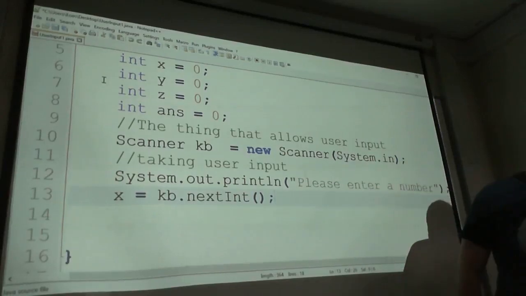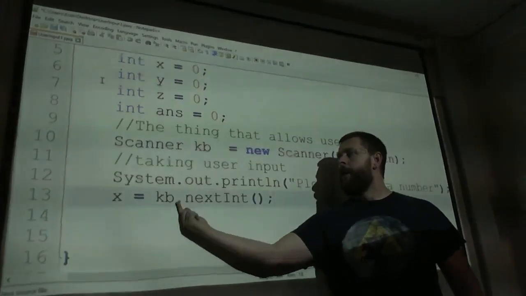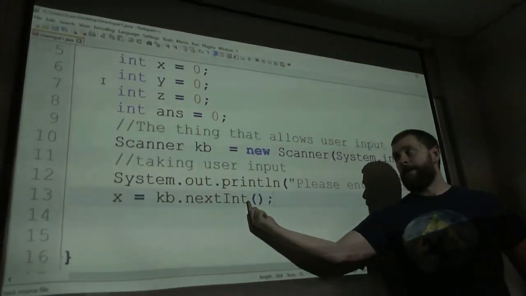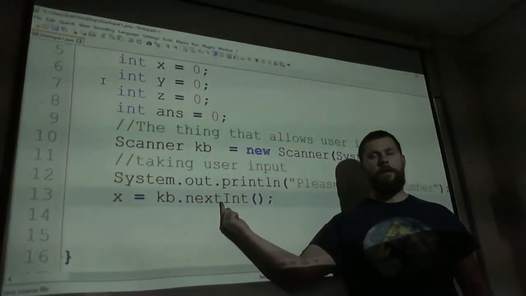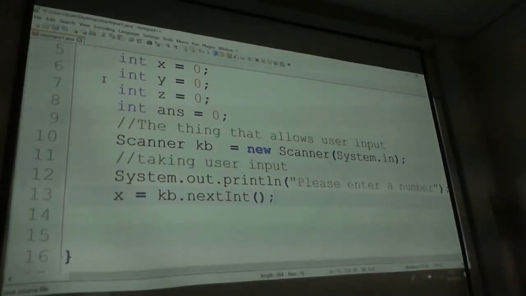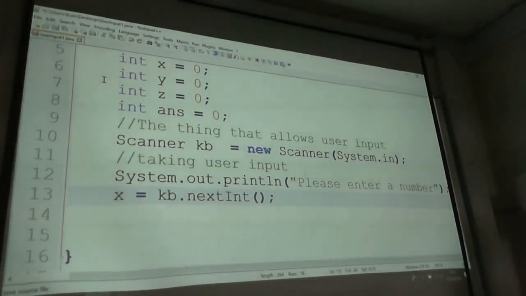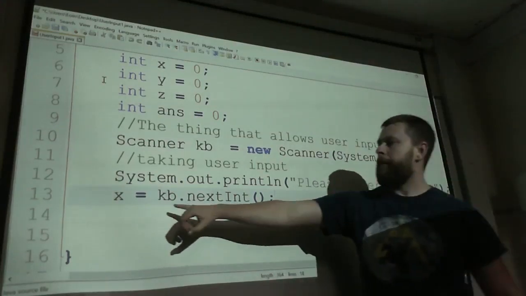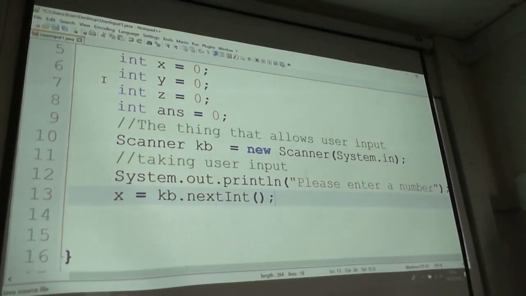So this is how we take in the X variable. We're going to say KB for keyboard, so it's referring to the scanner. We're going to use the dot operator, and we're going to call a command called nextInt. That's next, all lowercase, and a capital I for int, and then nt for the remainder of int. And then we have empty brackets. We never put something inside these brackets. They're always left empty. What that tells the program is the next thing the user is going to type on the keyboard is going to be a number, and you're going to suck it into the program. When you get it into the program, we place it inside variable X. And the program will just sit there and wait until you enter a number in.